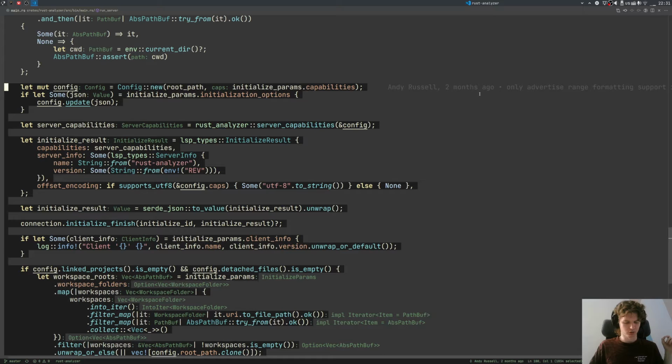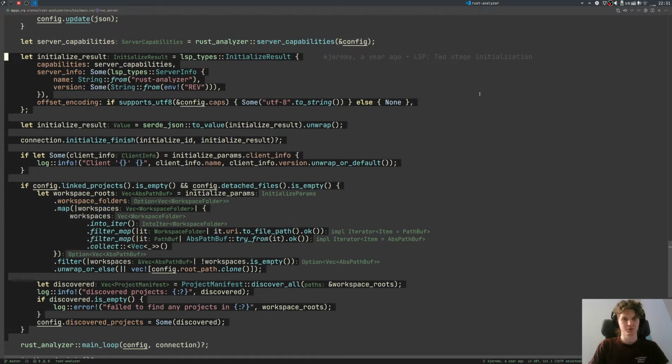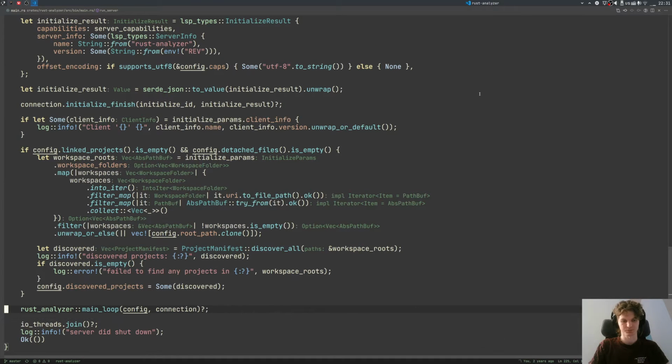So now we think about the steady state: we have some fixed configuration from the client, we have some fixed Cargo.toml, we already ran cargo metadata, cargo check, and basically we only need to react to the user actually editing the code. So we just skip all this initialization and configuration stuff.